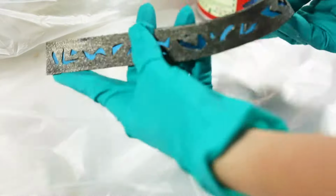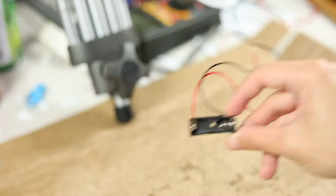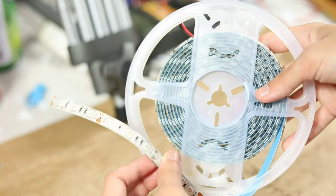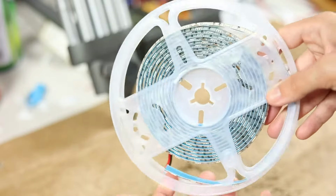Now, back to our bobbin looking ring. With adding lights, you'll need a 12-volt battery, battery holder, self-lock push-button switch, and flexible LED light strips. The color of the light depends on if you want to have an interchangeable color ring or not. Use white if you do.